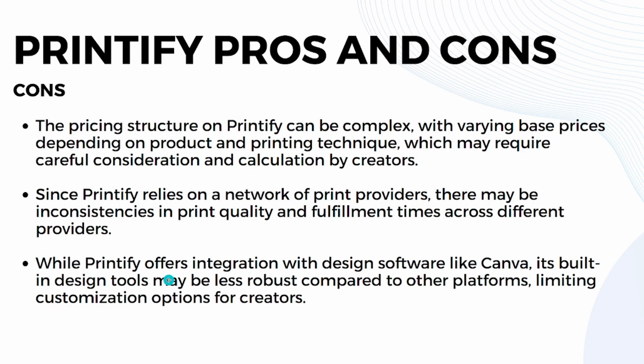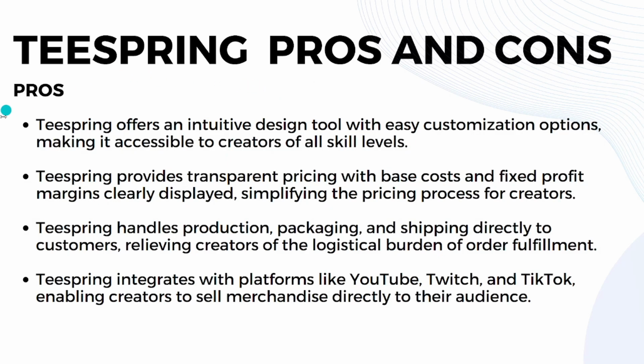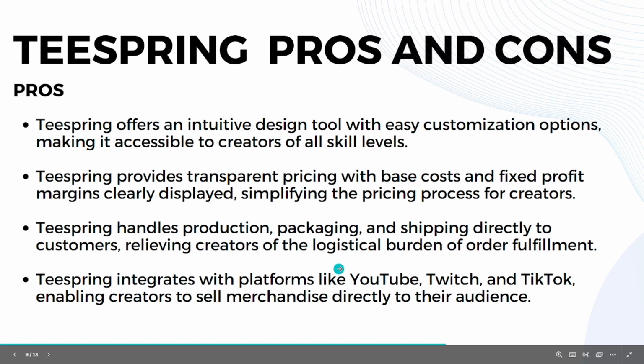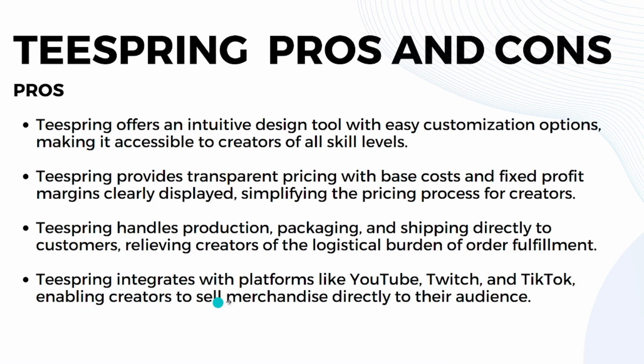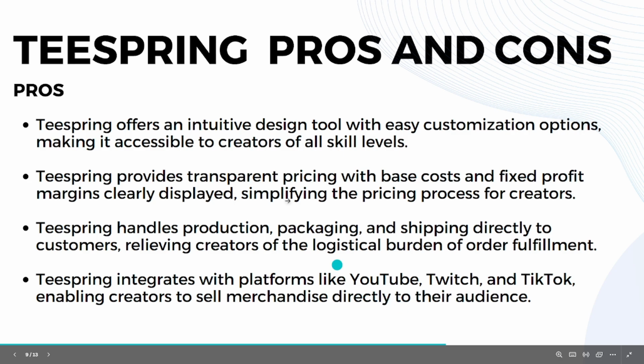Now let's go to the Teespring pros and cons. And as you can see, when it comes to pros, Teespring offers an intuitive design tool with easy customization options, making it accessible to creators of all skill levels. Teespring provides transparent pricing with base costs and fixed profit margins clearly displayed, simplifying the pricing process for creators. Teespring handles production, packaging, and shipping directly to customers, relieving creators of the logistical burden of order fulfillment. And lastly, they integrate with platforms like YouTube, Twitch, TikTok, enabling creators to sell merchandise directly to their audience.